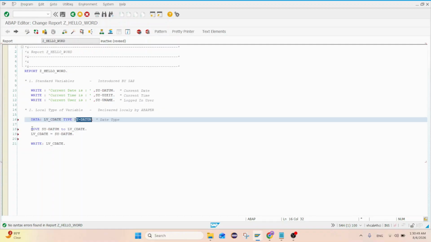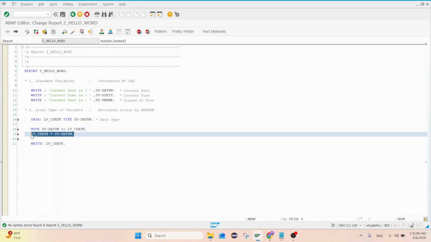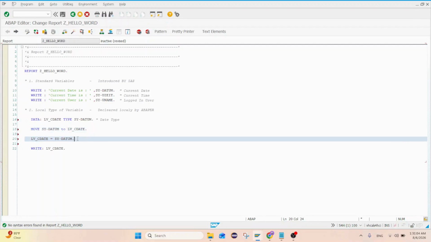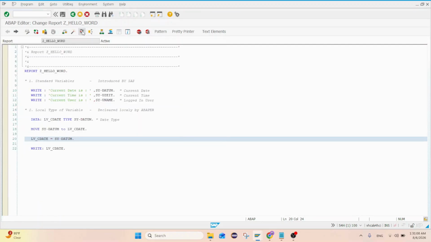So using the MOVE statement, it will not validate the type of variable. It will directly assign the value to this variable. By using this equal sign, it will always check the type. If the type is different, it will throw an error. So that's why mostly we use the MOVE statement.